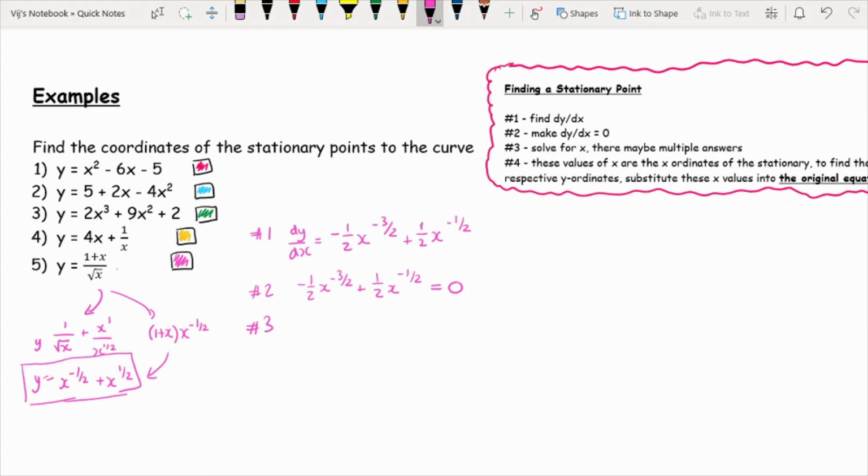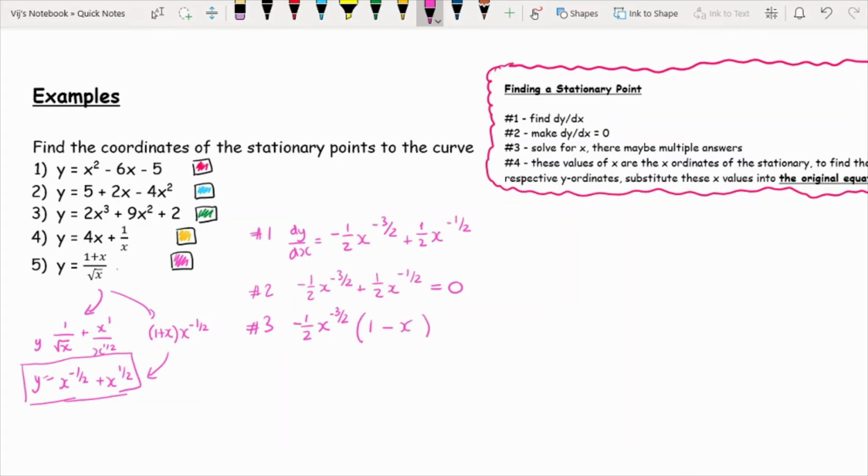The first thing we should spot is that I've got 2 terms, both of them have coefficients, and also they've got powers of x. So what I'm going to do instead is look at factorising this. If I take minus a half x out, and when you've got powers, you want to take out the smallest power, which is minus 3 over 2, and I set up my bracket. For the first one, what I'm left with is just 1. And then I've got minus, because I've got a positive in the original and a minus outside as my factor, so it's still a half, and that'll give me minus a half, that's fine. And that will be to the power of x.